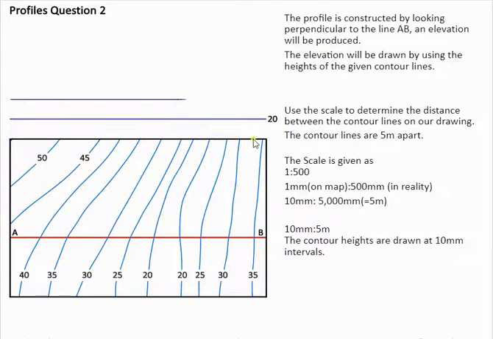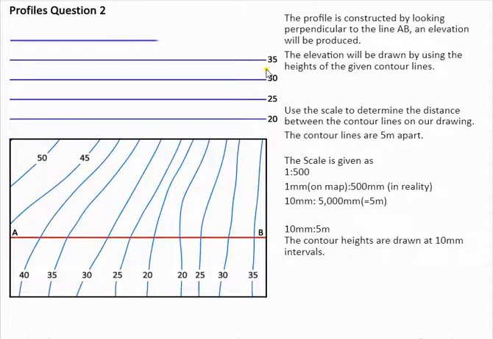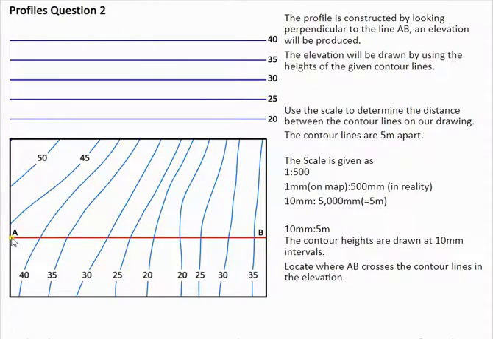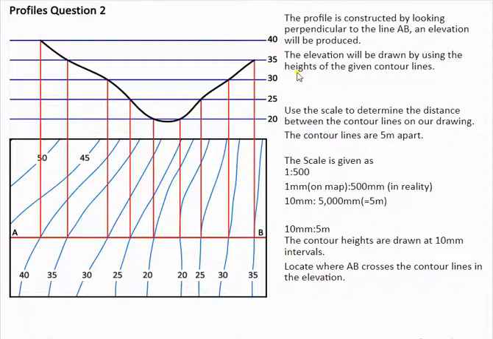So we're going up 10 mil intervals here, and for every 10 mils we're going up 5 meter intervals. So what we have here is 20, 25, 30, 35, and looking at the map here, probably going up as far as 40. We don't need to go up as 45 because 45 is over in this section here. So what we're going to do is bring up our points like before. So what we're looking at in this case is, this profile here now shows a valley.